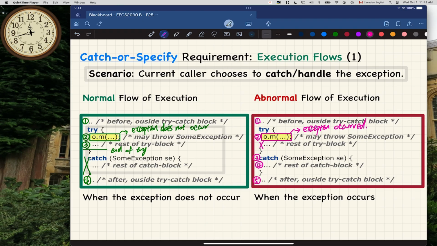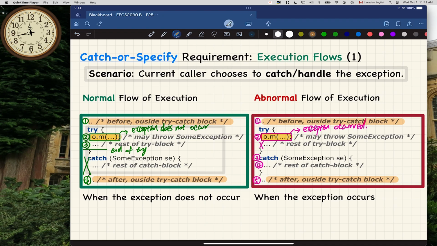So what's really the common part? The common part, let me just highlight in maybe orange. The common part will be anything before and anything after the try and catch block, and also anything that will lead to that particular method call. You can think about this method call will be executed for sure.